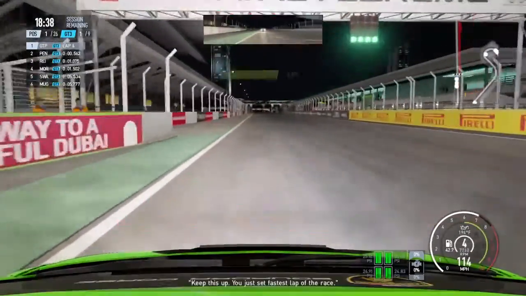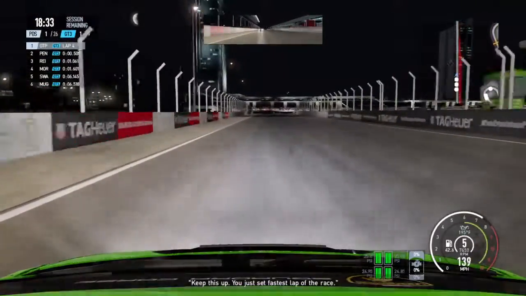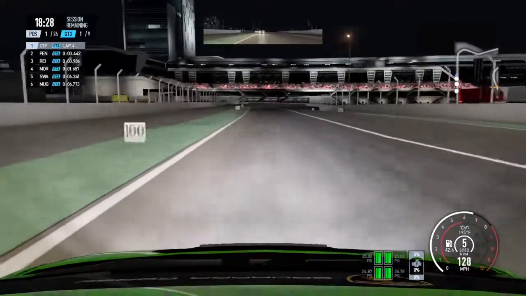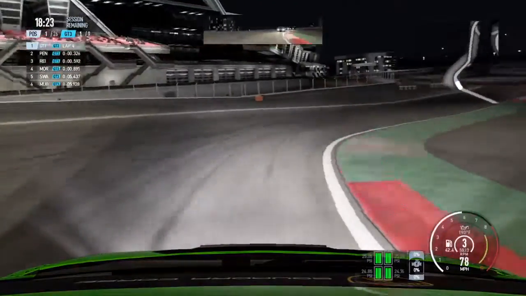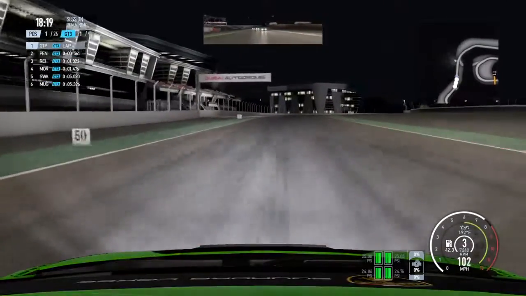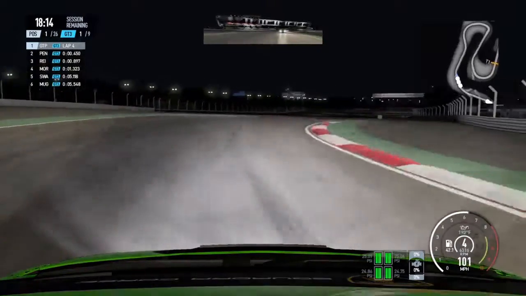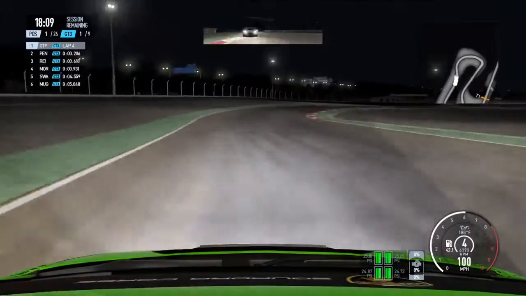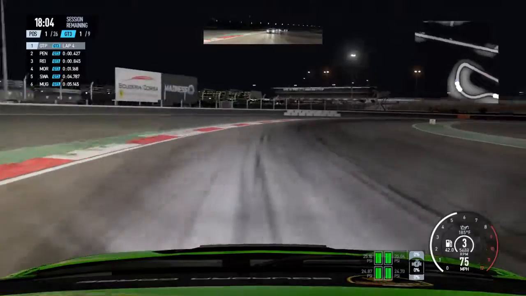So you got the lead now. Keep this up. Just that fastest lap of the race. Alright, now to see if I can actually not be terrible at lapping this place. Now keep in mind, I did this in a slower class car, so this is more or less some of my first laps on this track in a faster car. Oh, almost went down the inside there.